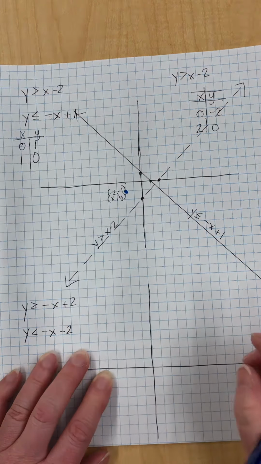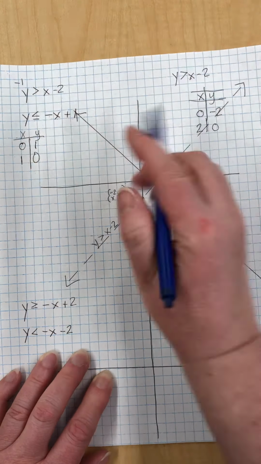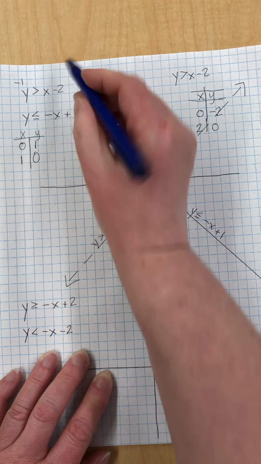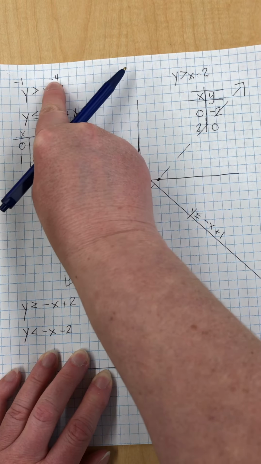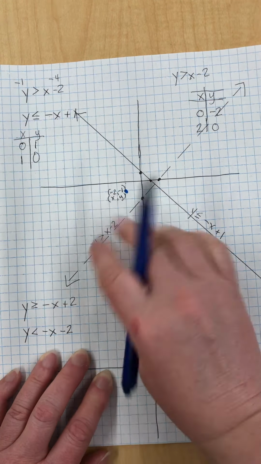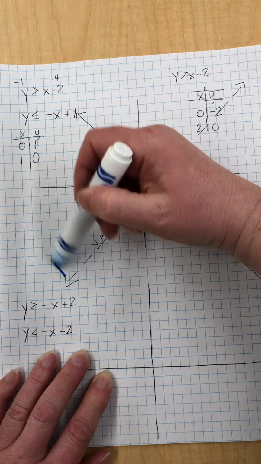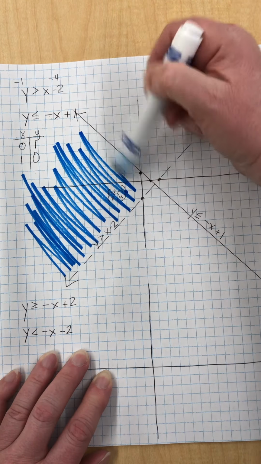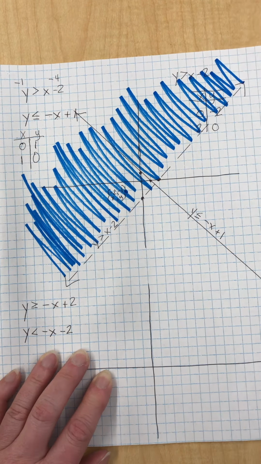And it says here, my y would be -1. So is -1 greater than, if I plug this in, -2 plus -2 is -4? Is y, or -1, greater than -4? Yes. That means you're shading on this side, and I'm going to shade on this side since I made a blue dot. I'm going to shade this side blue. So everything on this side of the graph is going to be blue.